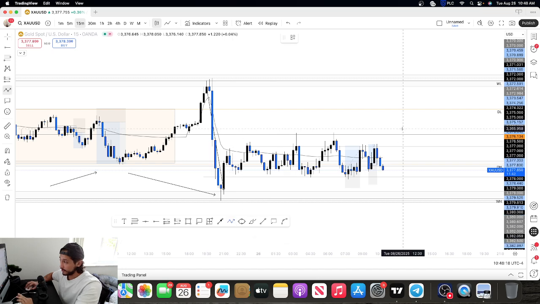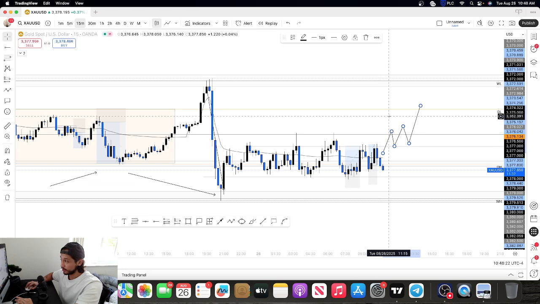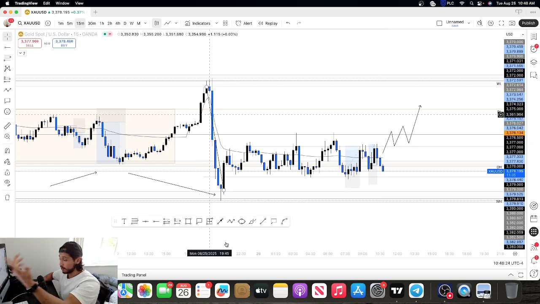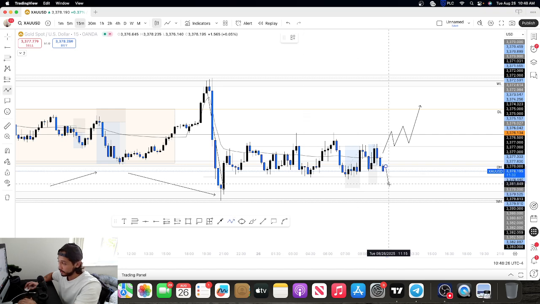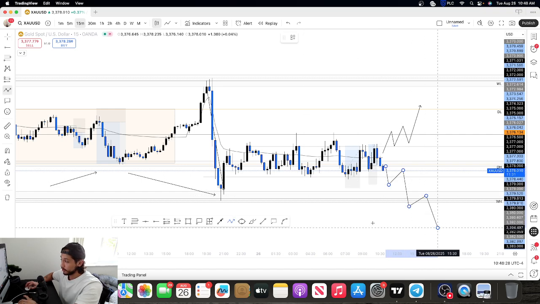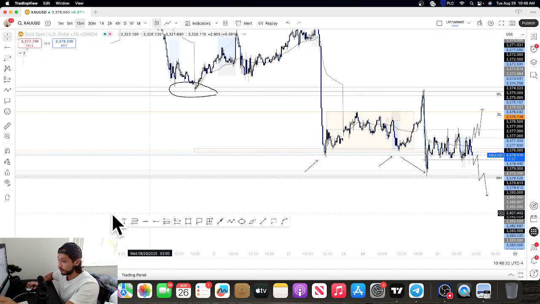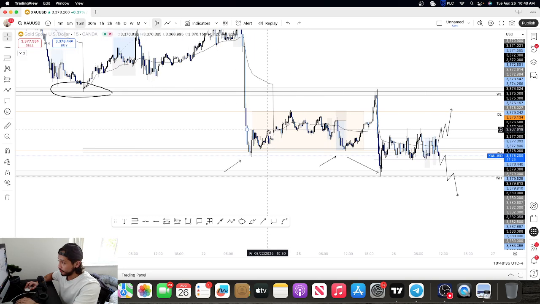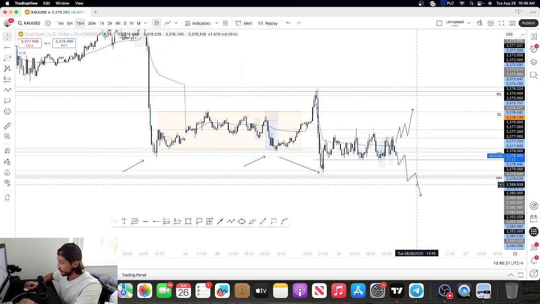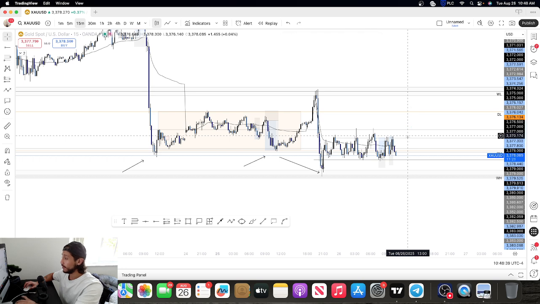Now, if price action starts having an actual breakout, then that means that price action can start having actual direction to then target back towards these highs over here. Or let's say that price action starts breaking underneath these lows over here. Then we simply start looking for more sells, right? And then we can start targeting any type of lows that are around these exact zones over here. So that's pretty much exactly the setups that we caught this morning. It was very simple, nothing complicated at all.